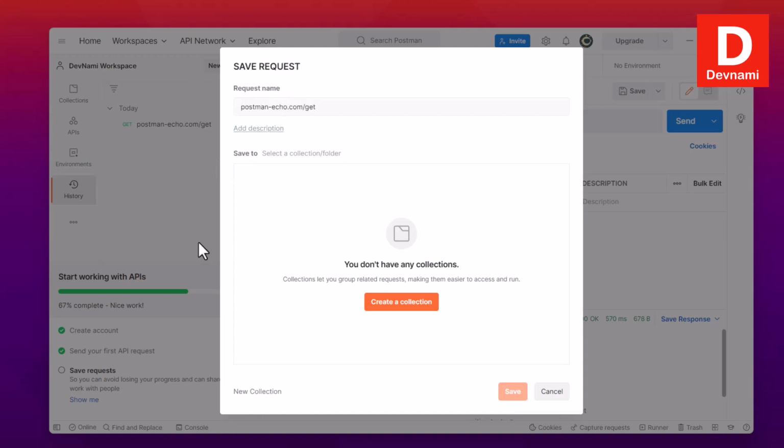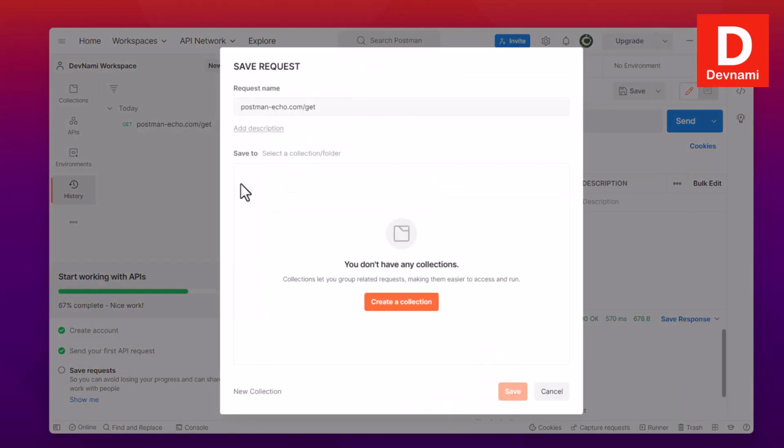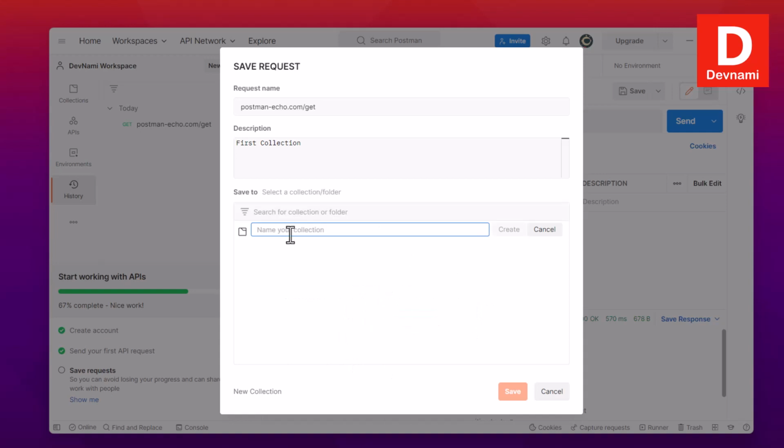I choose save request. So in history I click on add request to collection, then this window opens. I can add a description, first collection. Then save to. I don't have any collection, so I will have to create one.